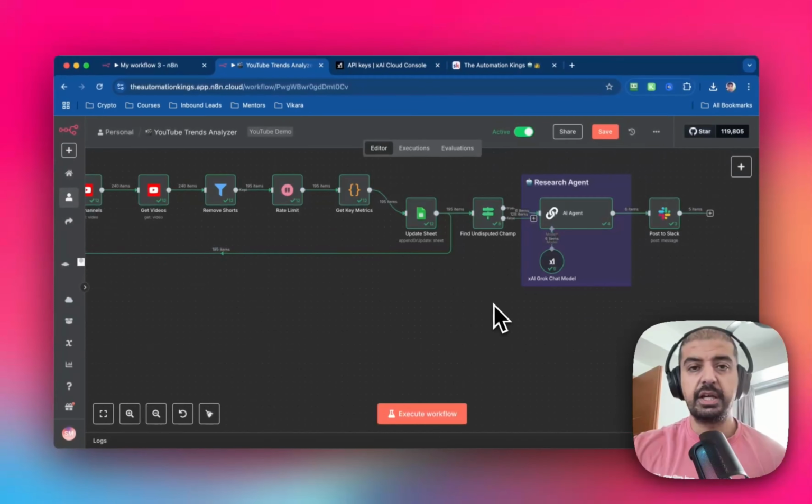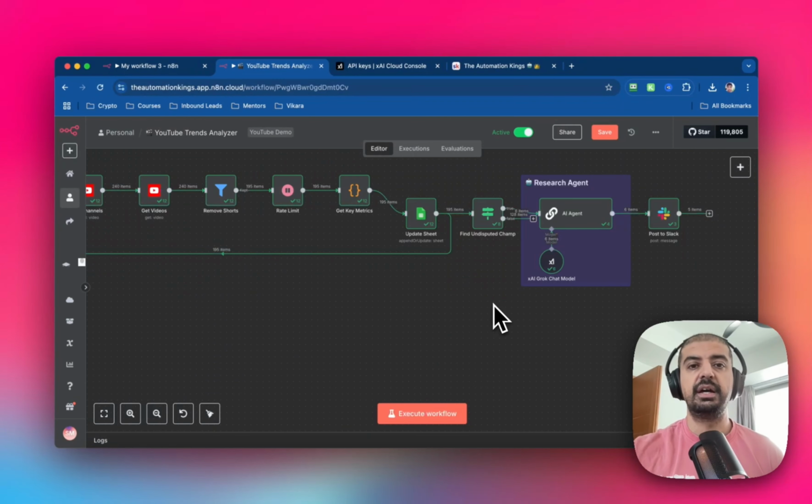So all in all, I will say that Grok 4 does live up to the hype. It is an excellent AI model. According to all benchmarks, it's #1 in the world at this moment in time. And it's superior in its output and the number of tokens and its reasoning and all that. You can find more information online if you want to read about the specific benchmarks. The only downside, I will say, is that it's actually quite slow at the moment.